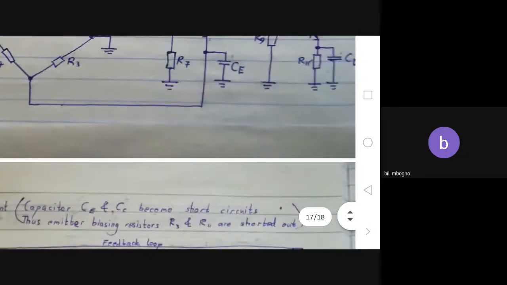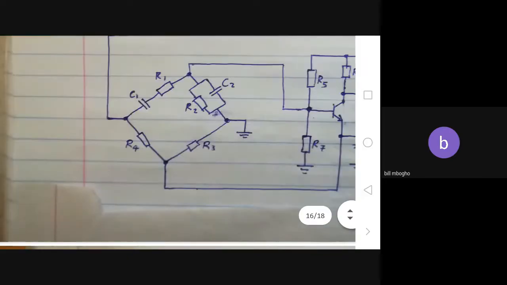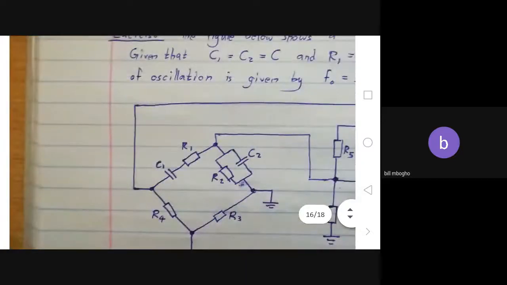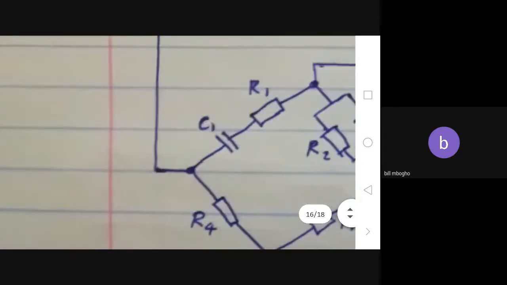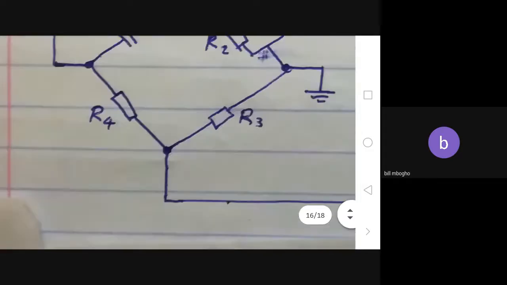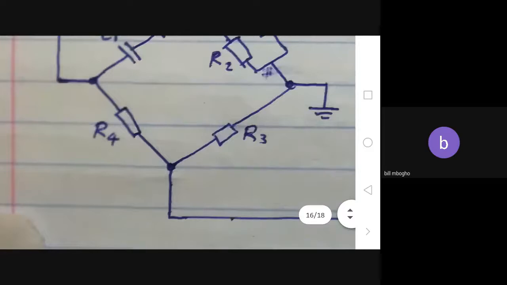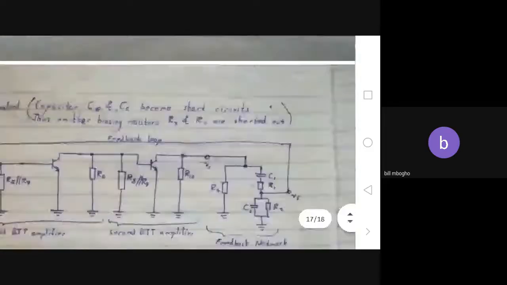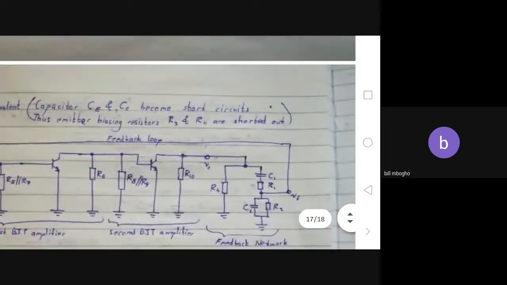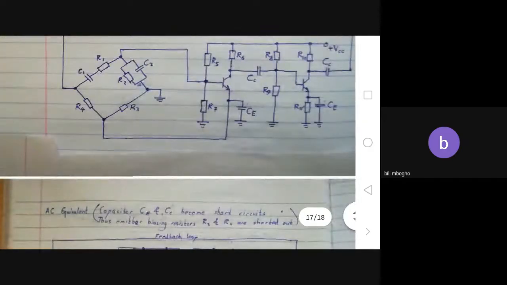So the feedback network will have R4 going to ground because from the connection, it goes around. This is the connection going back from up here. It goes like this to R4 and then down all the way until this side where you have CE connected to ground. So the R3 won't be showing up in the AC equivalent because R4 will be connected to ground through CE. That's CE on the far side here in the middle.